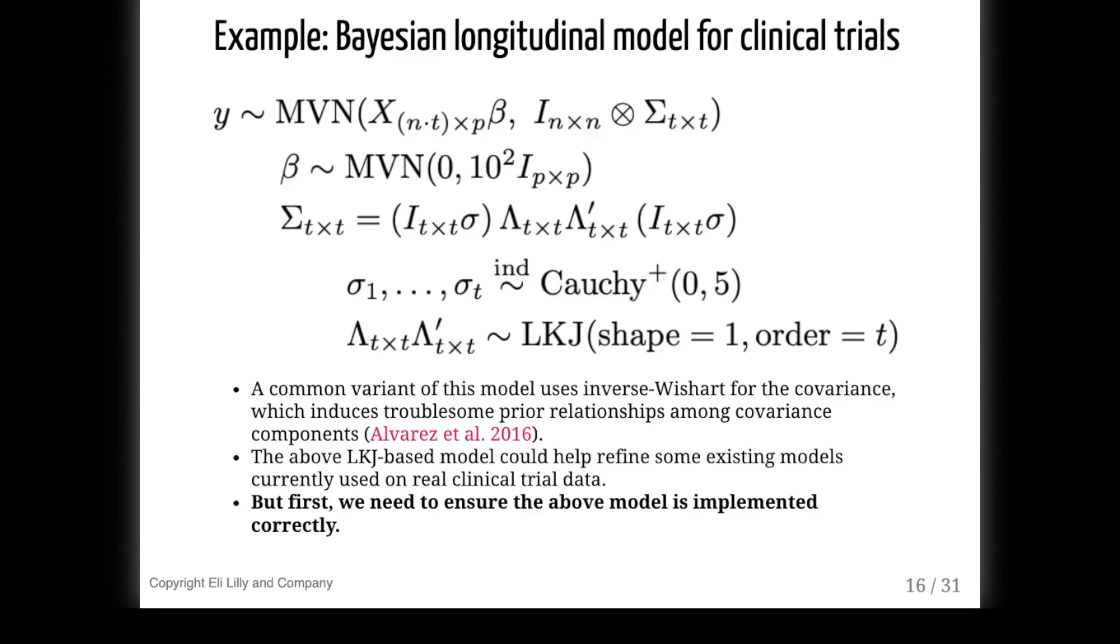I'm going to show you how this works using a Bayesian longitudinal linear model. What you see here is like an MMRM but without random effects. I don't claim it's the best model, but it is extremely popular in clinical trial data analysis. Most of the time you see it with an inverse Wishart prior if the covariance is unstructured, and this induces problematic associations among variances and correlations, which motivates this model you see here. A solution is to model the variances and the correlations separately and to use an LKJ prior or something similar on the correlation matrix. It was straightforward to write this particular model in Stan because Stan is so flexible and because its algorithms are completely indifferent to conditional conjugacy. Before using this model in the top-line analysis of a clinical trial, though, we need to validate it. That includes checking for all sorts of issues, one of which is the correctness of the implementation. In other words, does the Stan code accurately follow the model specification?